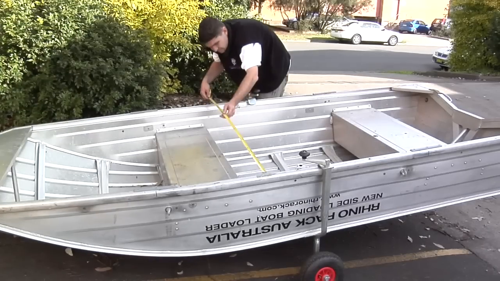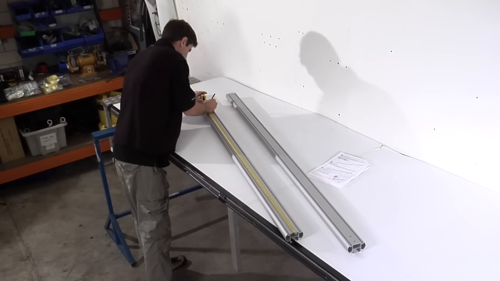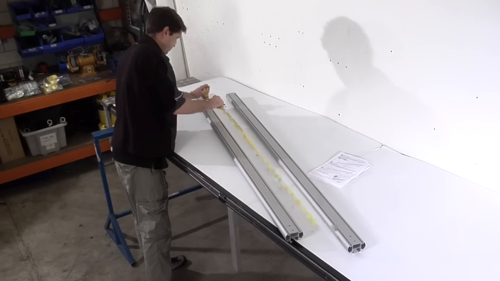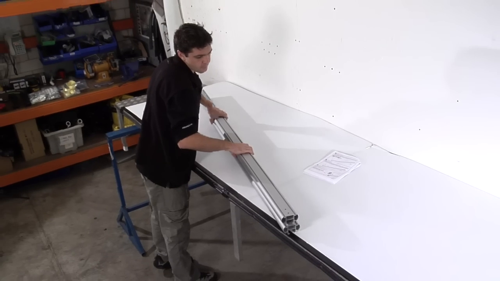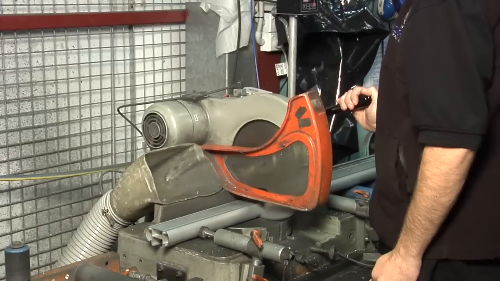First thing we need to do is measure the boat at its widest point. Transferring this measurement to the instructions, measure and mark the top sliding crossbar. Take the bars to the saw and cut them both.